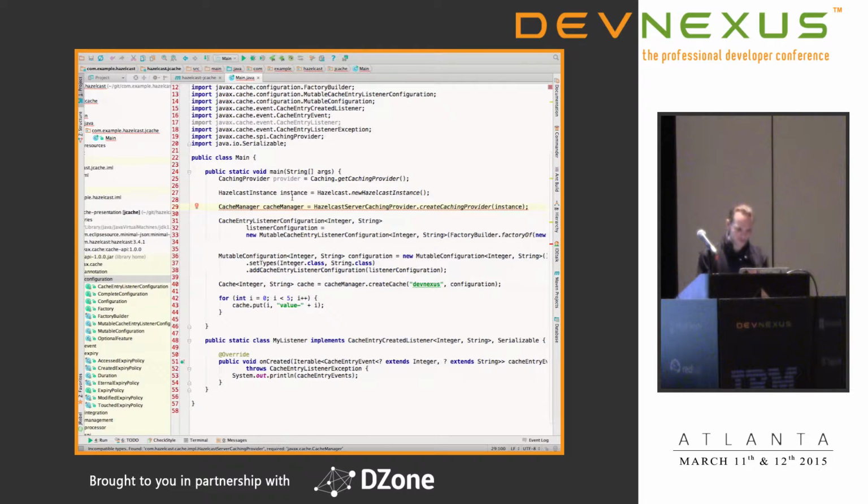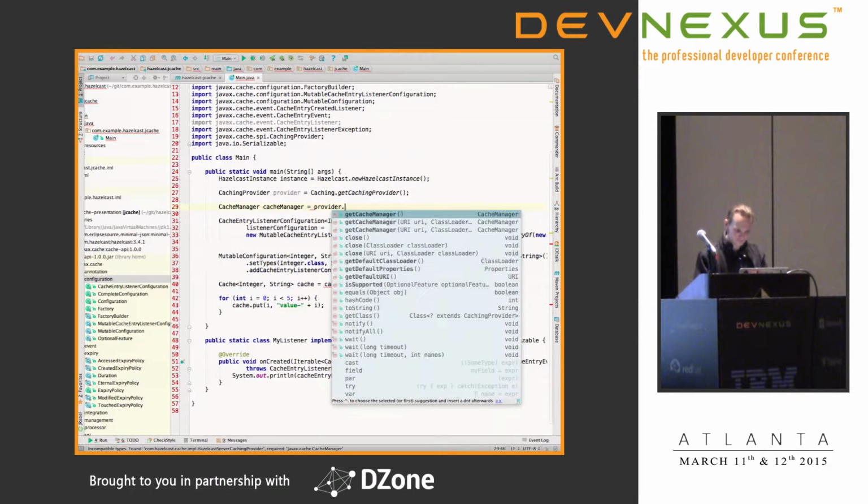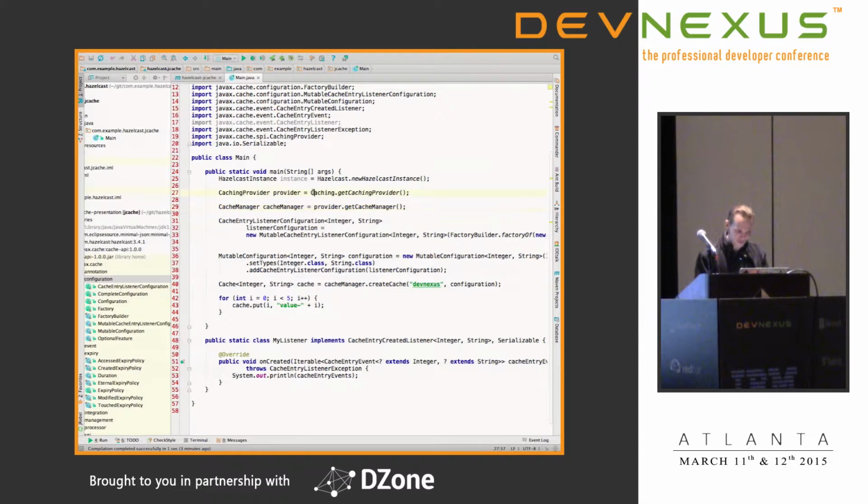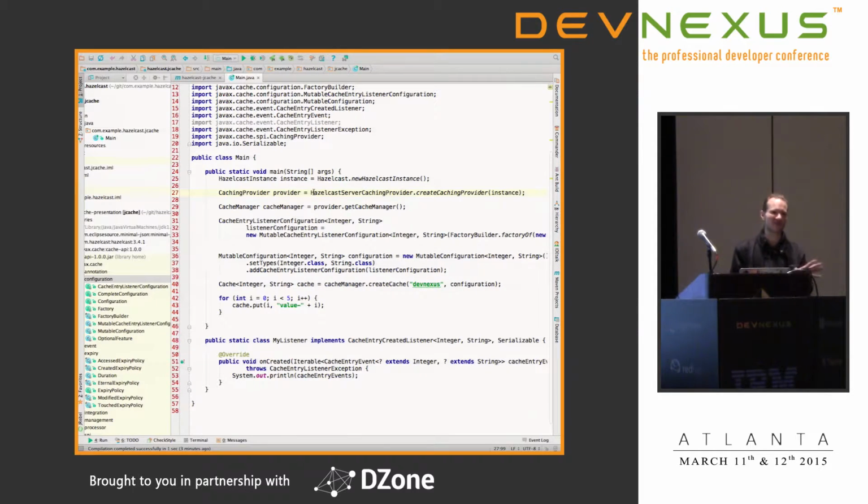So it should be over here. Instead of asking the JCache API, you can still create it on your own. But it really depends if you want to do that, I guess. But we can discuss that maybe after the talk.